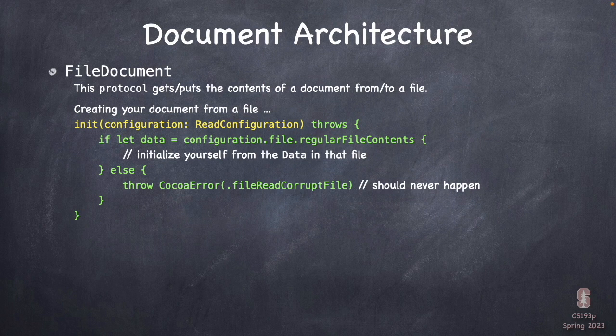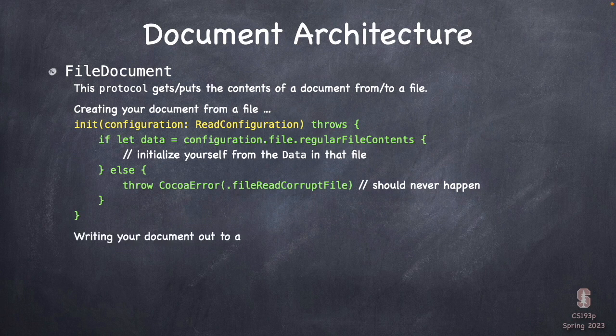Cocoa, by the way, is the name of the iOS development system. It's called Cocoa. We don't really call it that anymore. Now we call it SwiftUI. But it's an ancient name, Cocoa. It's probably 20 years old. So that's how you read it in. Couldn't be easier, right? You just get the data out of the file there.